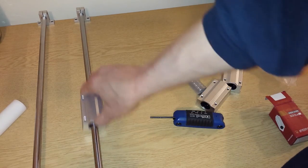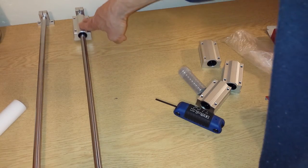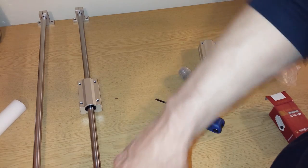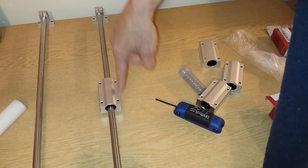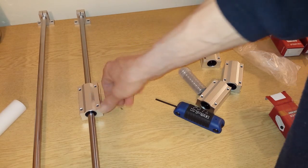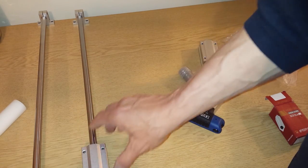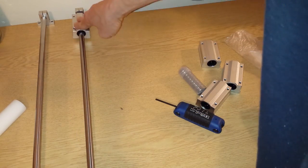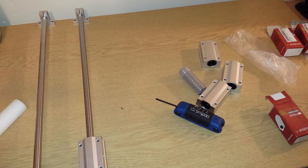My main concern was just having this as free running as possible. With Core XY especially, which is what I'm going to be doing. Core XY will have the belt running down this side, not on these linears, on the 10s and the 8s, but if the 10s and the 8s aren't free, it can bind up on Core XY. It can bind up here, even on what I'm going to use these for. Anything that binds up is just not good. That's why we're going to fit linears. But we shall see, that'll probably free up over time. But yeah, there we go.